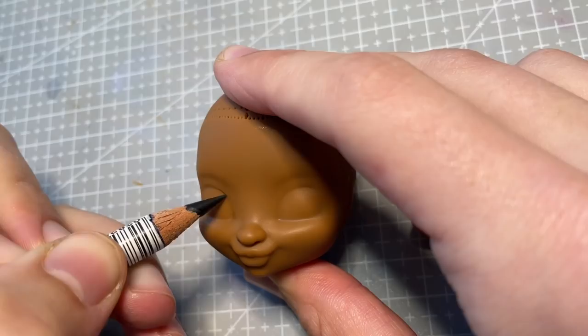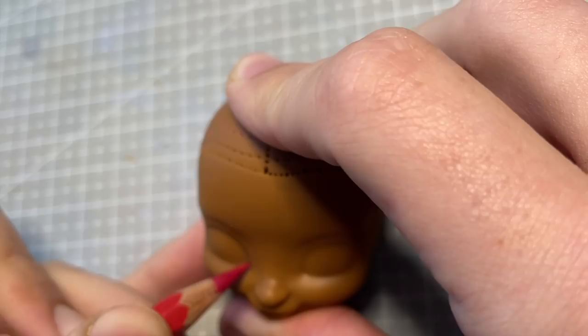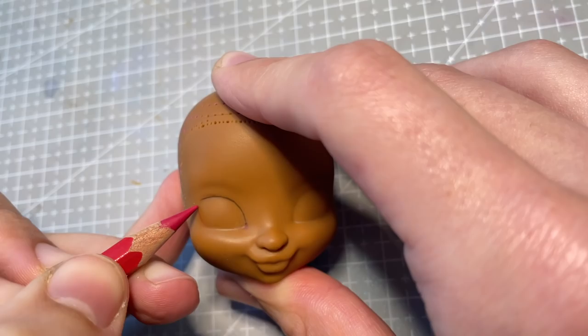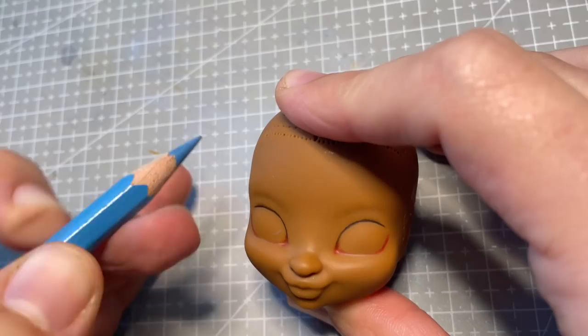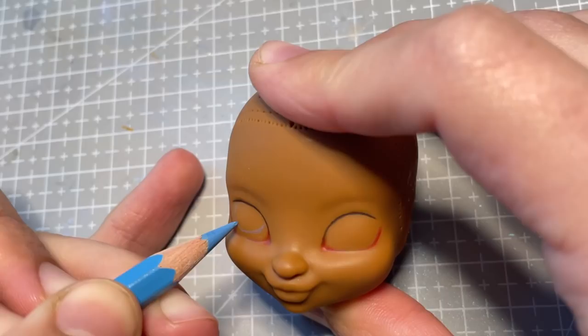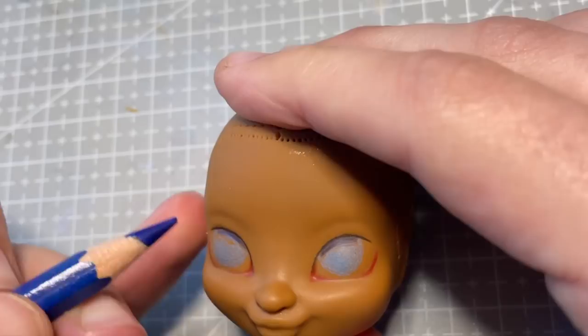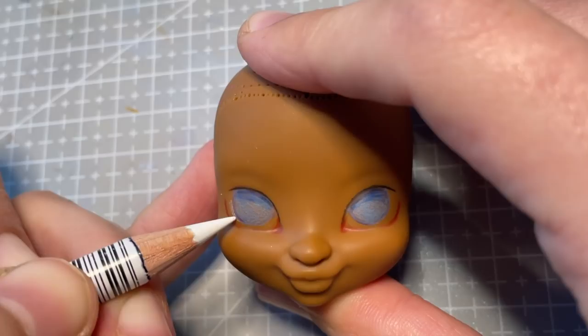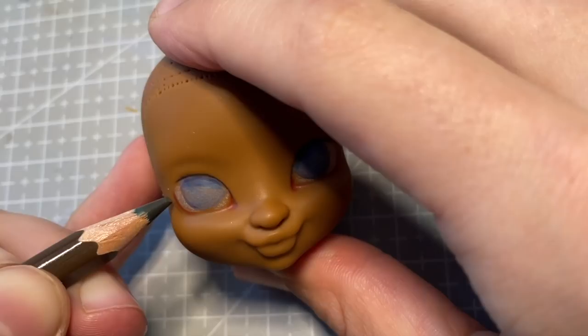For her face-up, I decided to stick pretty closely to the sculpted shape of her eyes — I changed the shape a tiny bit, but mostly it's the same. The watercolour pencils I use are a combination of Caran d'Ache, Faber-Castell, and Derwent. As I get more familiar with the different brands, I'm starting to understand the best way to use each of them. After sketching out her upper lash line and lower waterline, I start to add in her iris. I wanted to give her sparkling blue eyes to give her a chilly, wintery feel and contrast against the warmth of her skin. I fill in the whites of her eyes and then use a brown pencil to start shading the crease of her eye socket and her lower lash line.